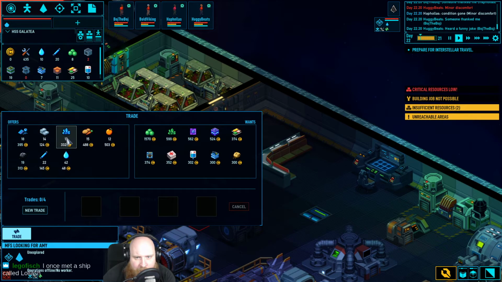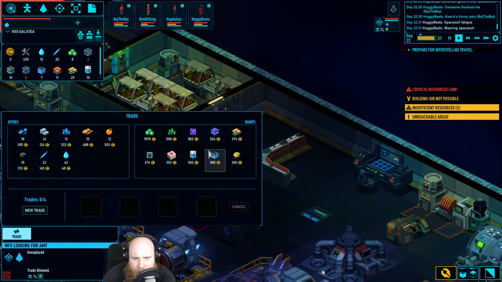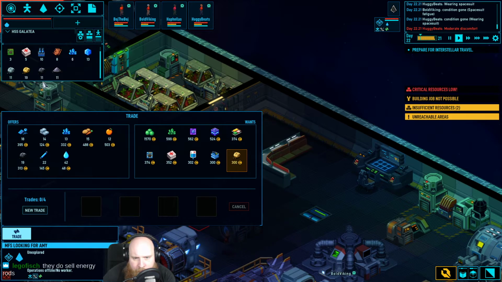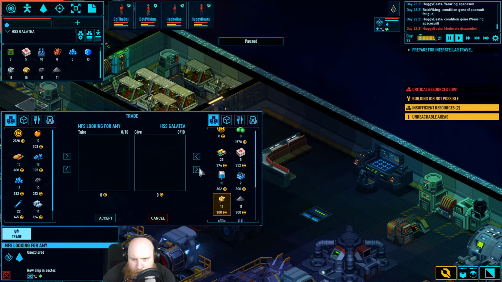Do they sell something like... Do we have an excess of something? We do have a couple of these noble metals. We could sell a couple of these. How do I sell this? Oh, new trade? Oh, I see. This is us. Yeah, have 10 of these. We're willing to sell 10 of these.